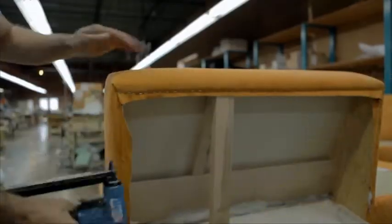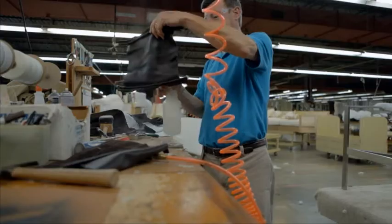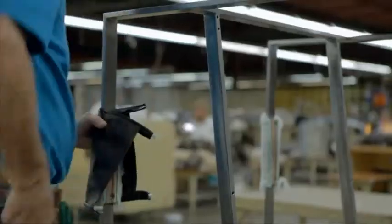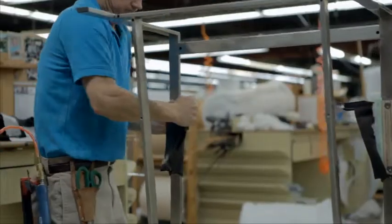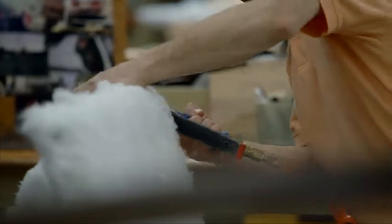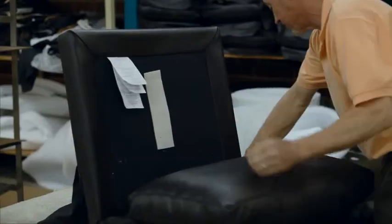Our furniture is bench made. The industry has what they call an insider and an outsider. The insider being your most talented, experienced upholsterer who upholsters the part of the chair that you look at and sit on. And then you would have another individual, maybe less experienced, who would close it out. Here, special at Thayer Coggin, the upholsterer builds the piece completely, from the inside to the outside, the whole thing. He will lay that fabric on, pull it and staple it and massage the fabric. Once the final product is put in place, it's wonderful.